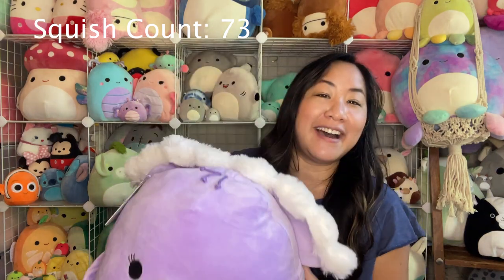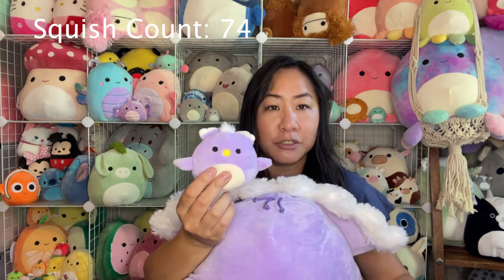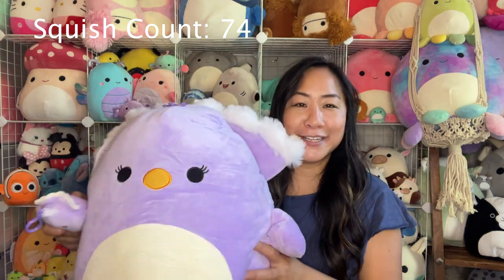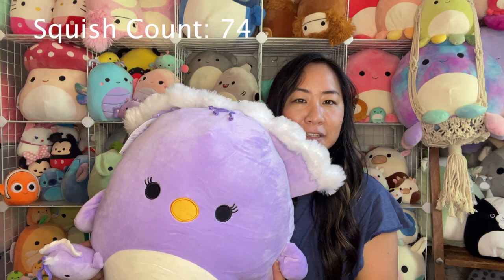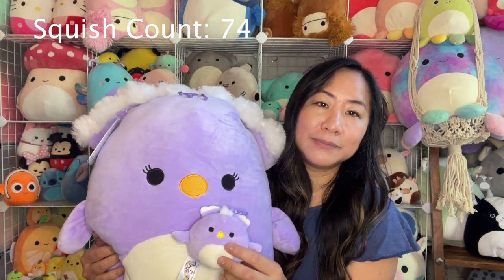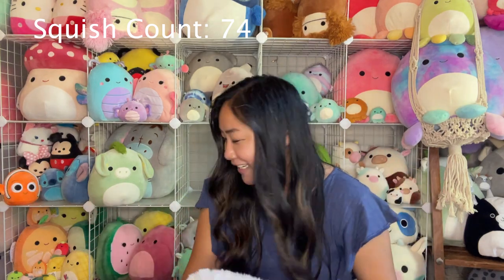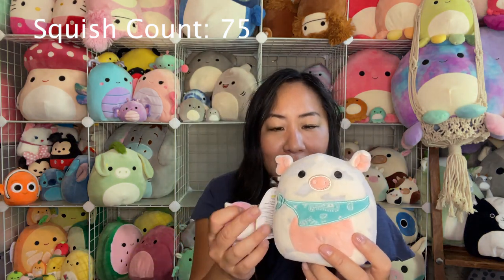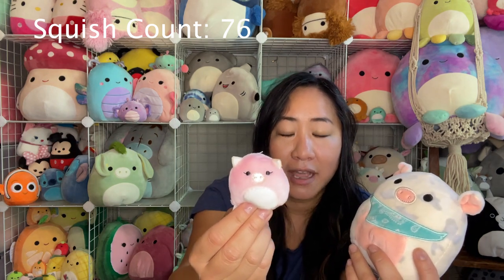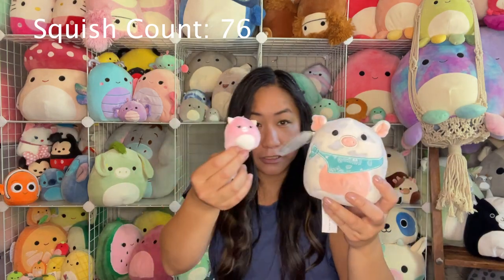Next one up, this is Alina — she's a peacock. I got her during Easter time and I have her also in a clip. She's so cute, but I have no room for these. I might not know what I'm going to do with these guys. But she's so cute — I do want the Turkey that's brown. And she's a peacock but so cute I don't want to give her away. I got a little clip of her so I feel a little bit better if I get rid of her. Next one, I have the Rosie pig — she has a bandana. I've yet to find one without the bandana. And then I also have a Squishville pig. I believe I might've done a pre-order on Amazon and they came in these little packs. Here are my pigs.